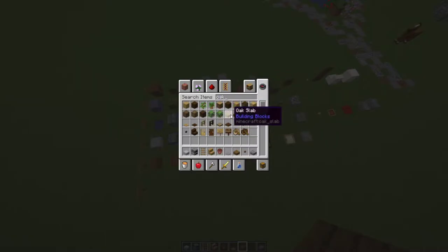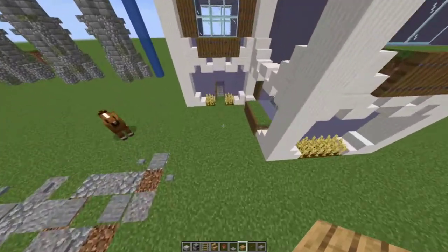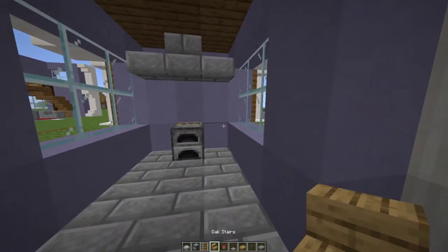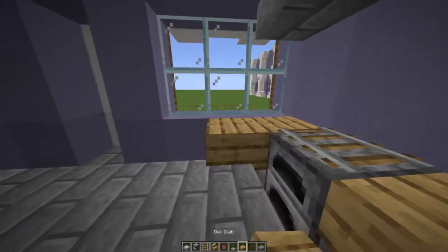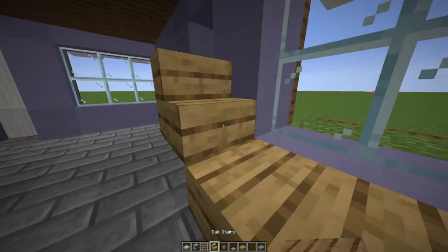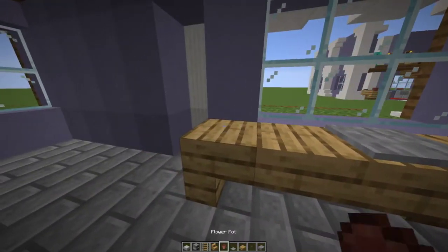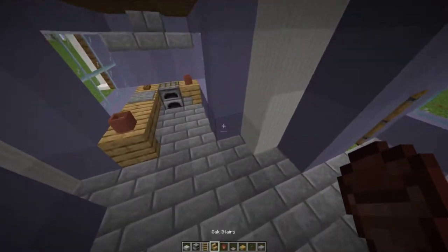Okay, we'll get an oak slab as well, and we'll place it there. There we go. So this oak slab isn't actually needed right now, so I don't know why I got it. So we'll place these either side. And on one side, I'm going to go this side. We'll have this, like this. This just gives us our nice little slab pattern. And anywhere you want, really, on top of that, you can place flower pots and buttons, etc.